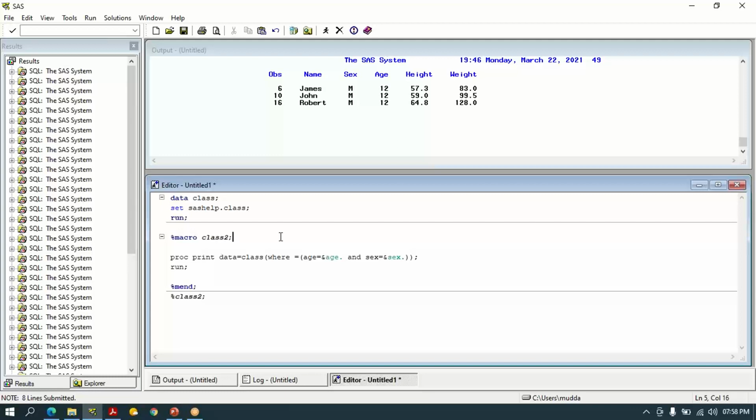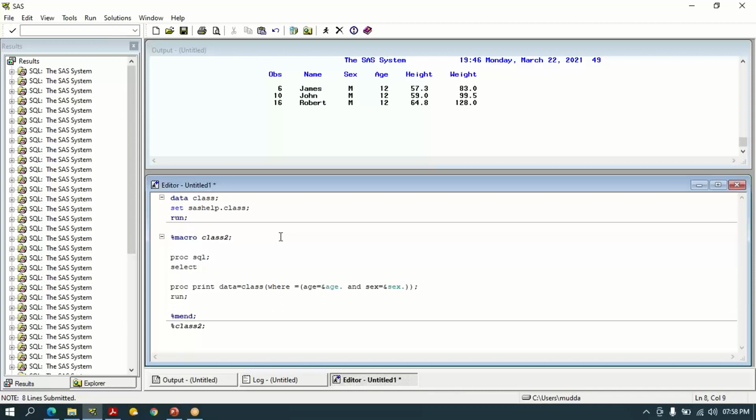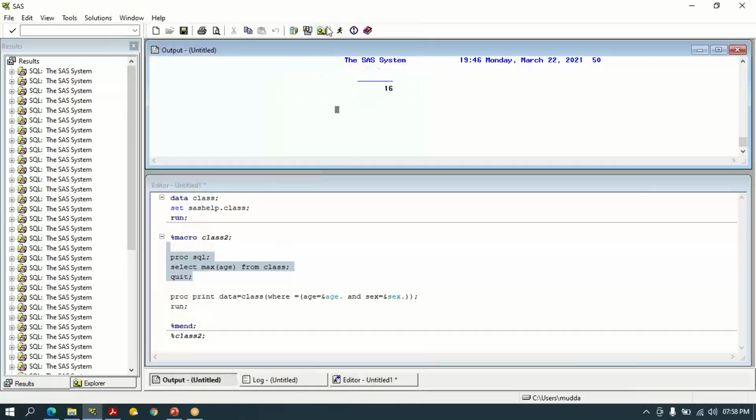So first, how are you going to calculate the maximum age? This will give the maximum age, right? The maximum age is 16. I want to create the report only for this particular age.